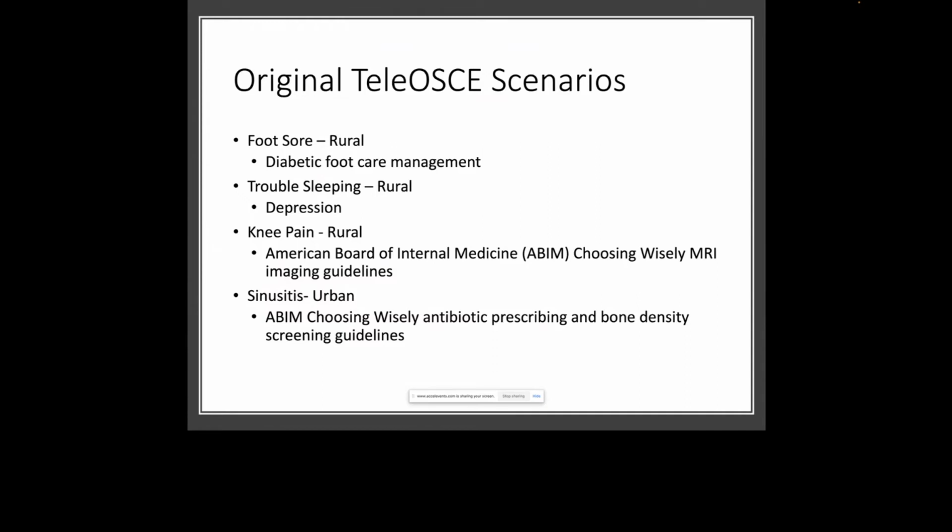And we actually had the patient using his or her cell phone as their camera, because a lot of urban underserved, so low socioeconomic patients, that's the only internet access they have, is their cell phone. And so we wanted the students to understand, hey, this is how you have to do it, and how do you talk to a patient when they're on their cell phone. And that was about a sinusitis case.